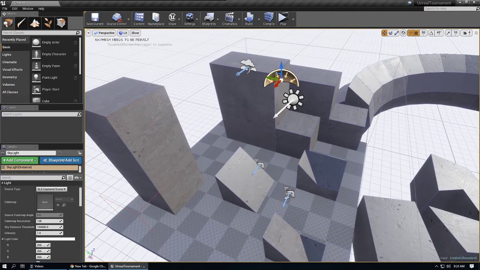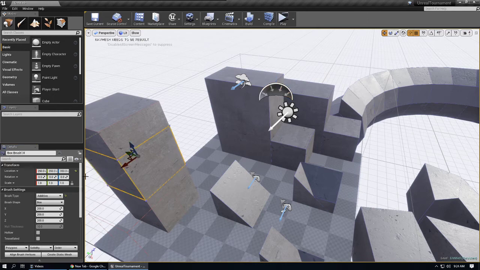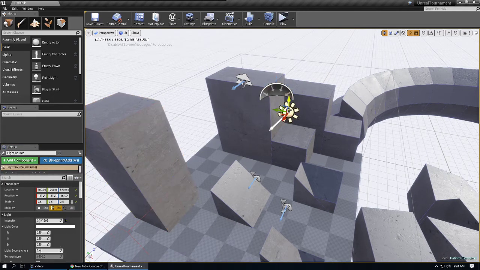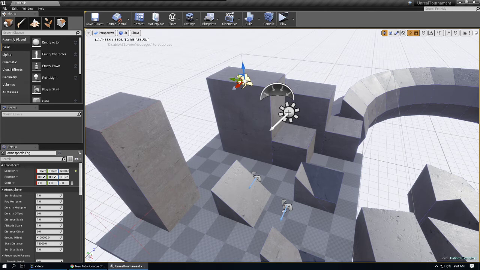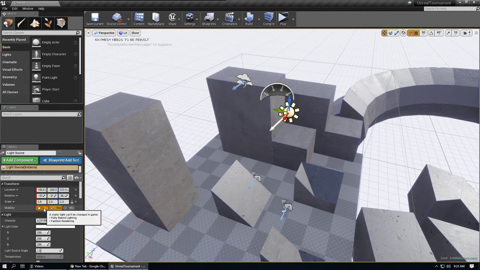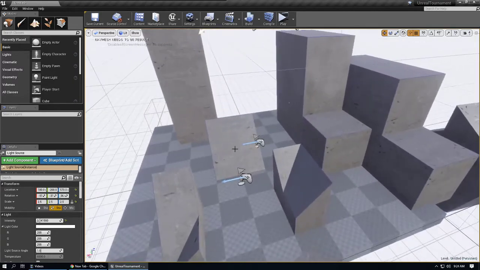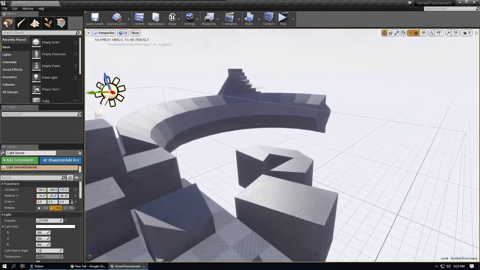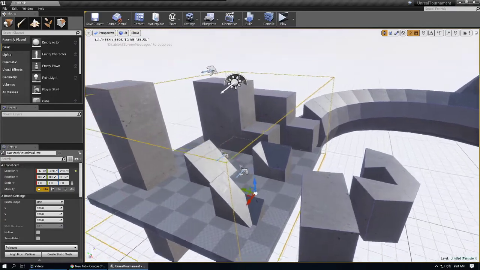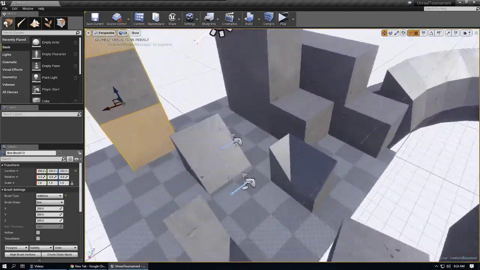And as far as mobility settings go, you're not going to have to worry about it for BSP. For all the other actors, they tend to have that setting for mobility. Just leave it where it is for now. Just try to make the level. So you're going to be worried about putting in player starts and blocking volumes for the top of the level, just basic stuff like that.